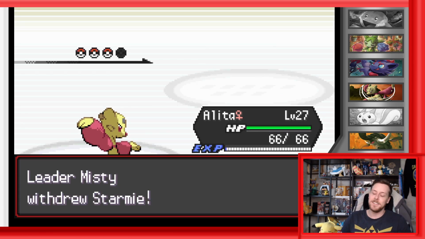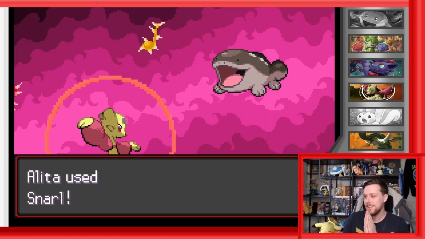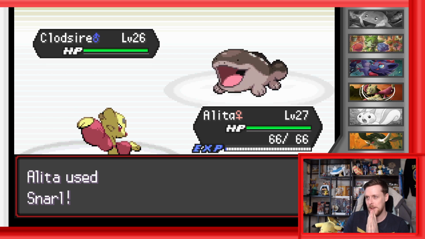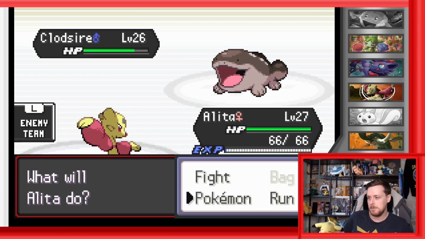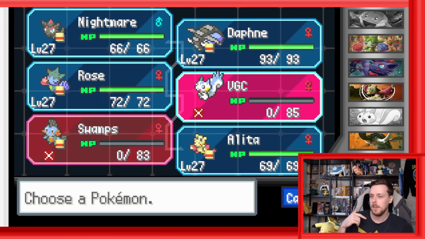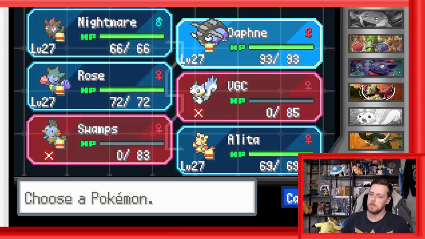I think the AI knows. I should have just gone for the Pursuit. But it is what it is. We'll go for the Snarl here on the Clodsire. Okay, the fact that you've got a Clodsire is kind of scary. I'm going to keep this strategy going, because now that we know the odds of Misty swapping, I'm going to keep that strategy and try and catch the Starmie on a Pursuit. Because I think that's still a viable strategy.